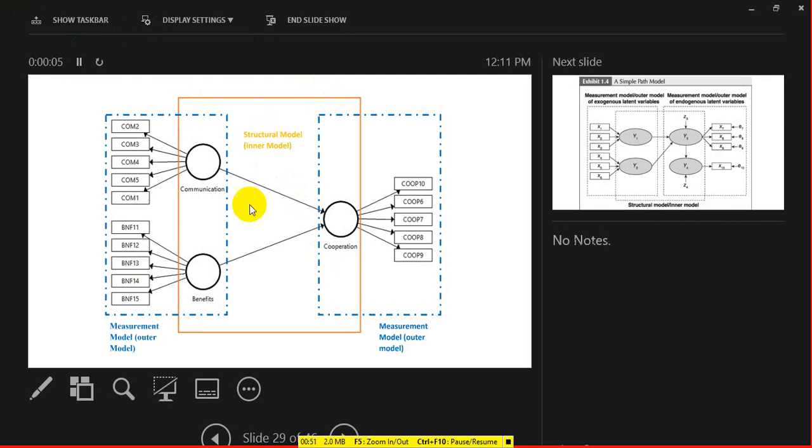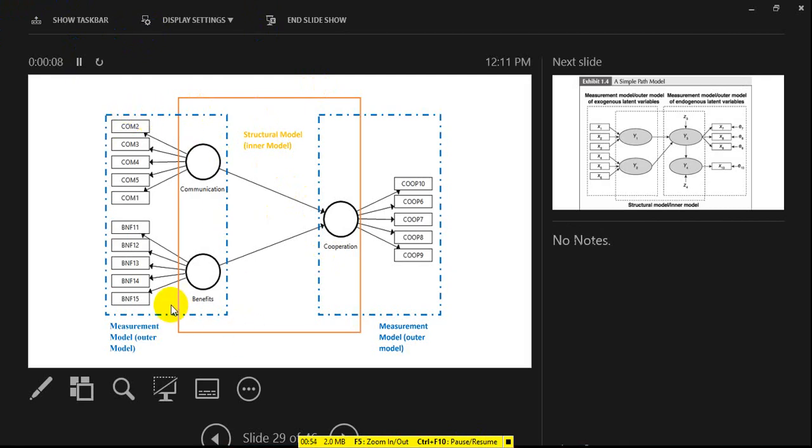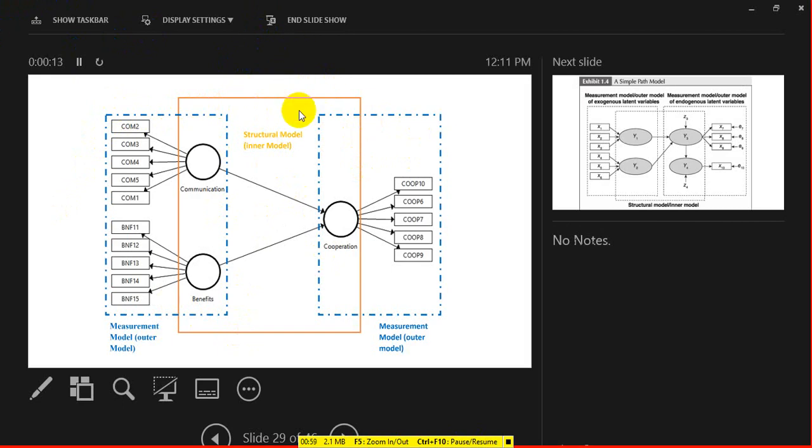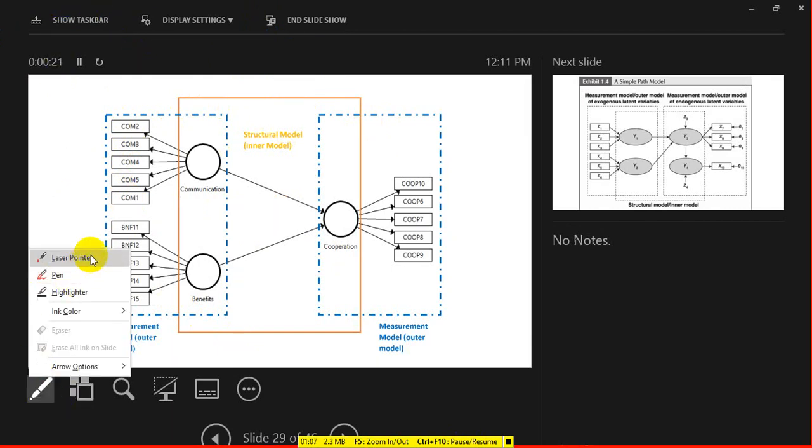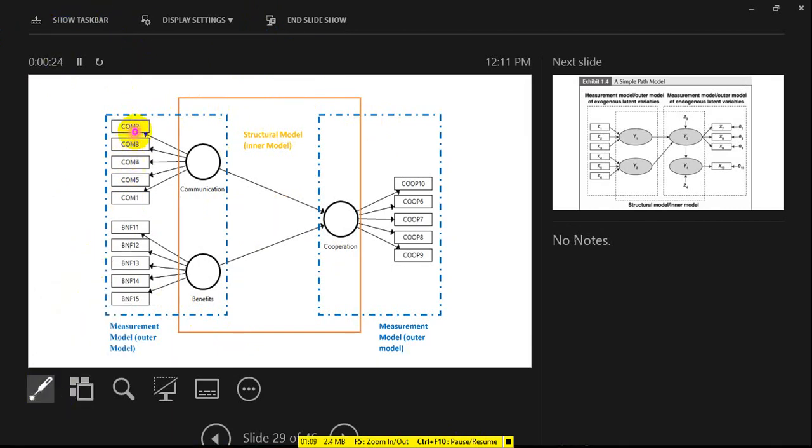Essentially, you see there are two types, one you see in blue, the other one you see in orange, or whatever color this is. Okay, the relationship between these observables, let me highlight, can I use the laser pointer? Okay, the relationship between these observables and this latent variable is called the outer model. So again, the relationship between all these observables and the latent variable here and here. So first we'll measure the measurement model, in other words the outer model.